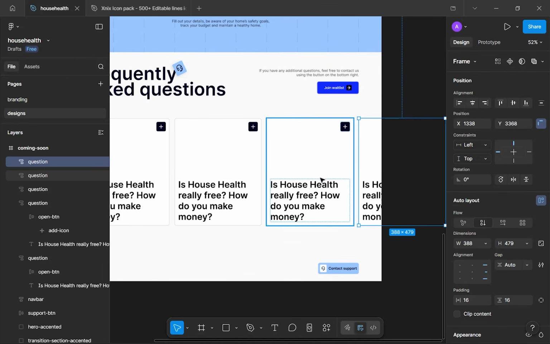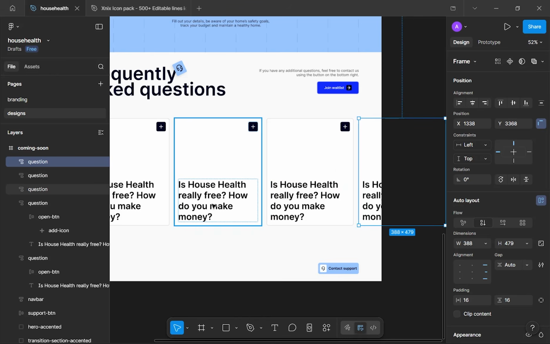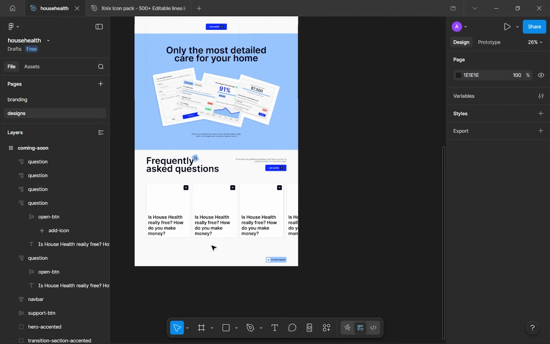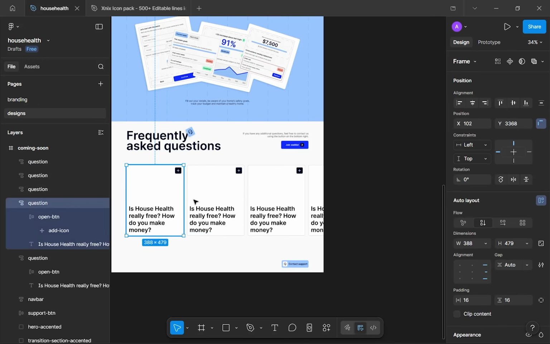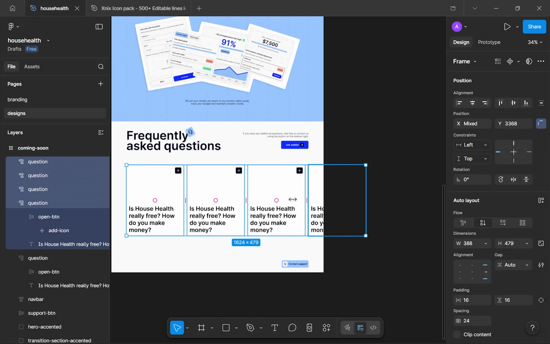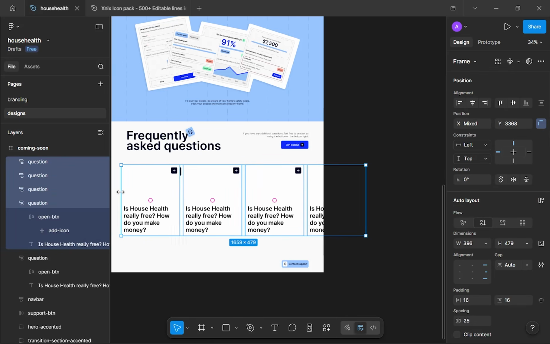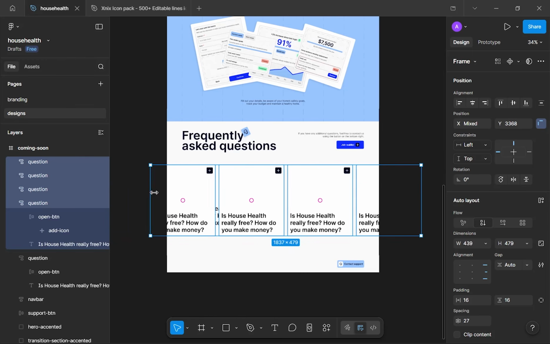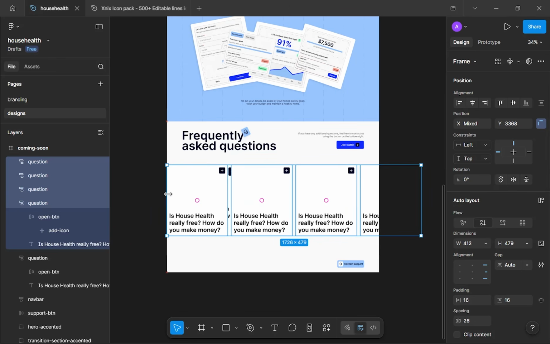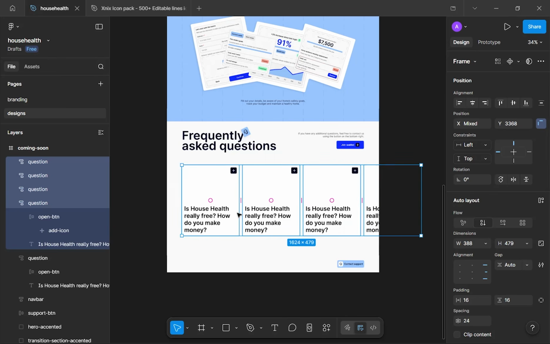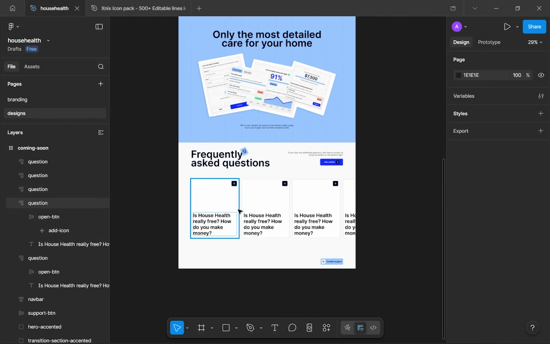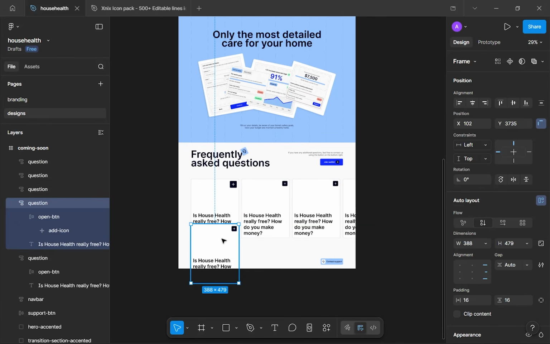And I want to change the text. You might be asking, why do we need to change the text? I want to make this as realistic as possible, right? Since we're going to be working with this as a redesign, you would want to know how this will look in a real world application.